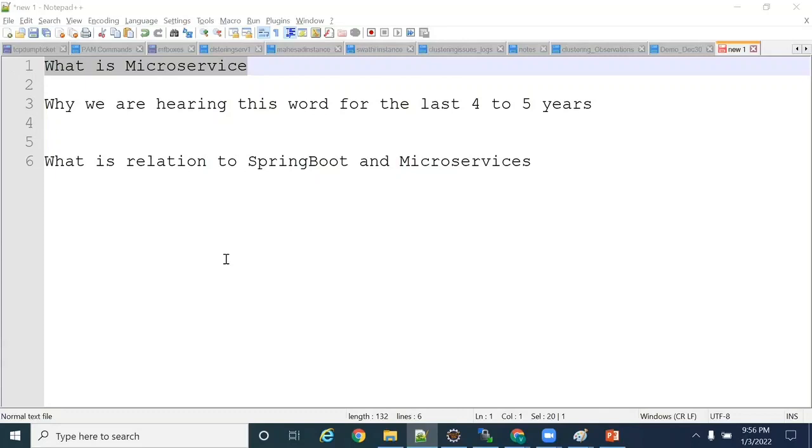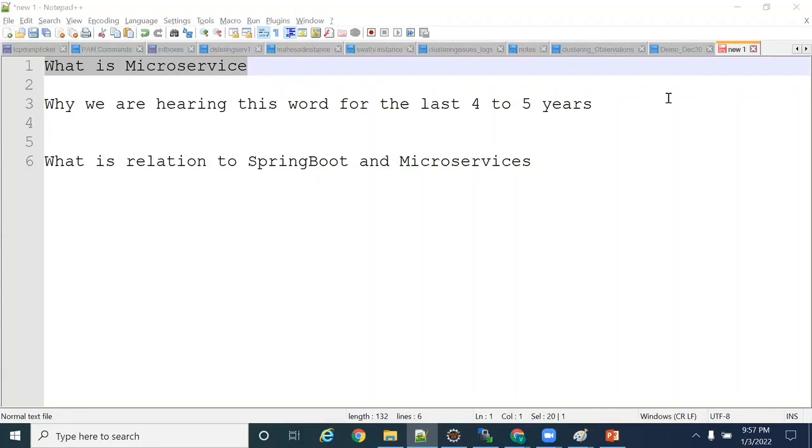Yes, Sachin, a service is nothing but a type of functionality. Like savings account is one functionality. Current account is another functionality. Correct, right? Fixed deposit is another functionality. Home loan is another functionality. Personal loan is another functionality. I just gave an example of dividing your application. For example, in an e-commerce framework, if I take customer service, cart service, product service, inventory service, payment service, discount service, shipping service, review service, like that, we can divide our application into n number of services. So this is how microservices will be.